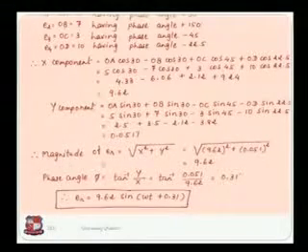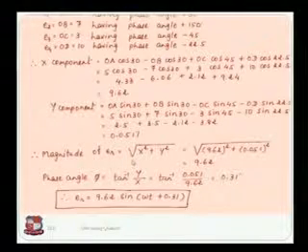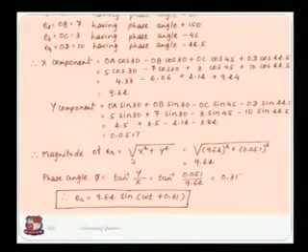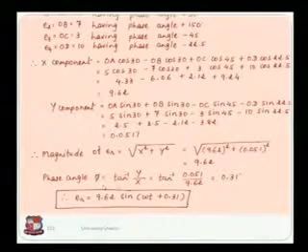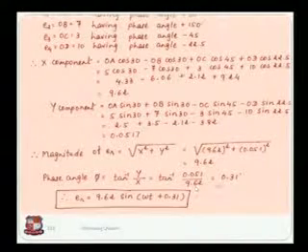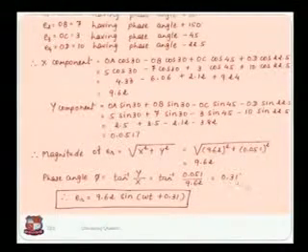Now the magnitude of the resultant is known to you, which is equal to the square root of x component squared plus y component squared. So it is equal to the square root of 9.62 squared plus 0.051 squared, and your final answer is equal to 9.62. Now the phase angle. Phase angle is equal to tan inverse of the y component by the x component, which is equal to tan inverse of 0.051 by 9.62. So your answer is equal to 0.31 degree.